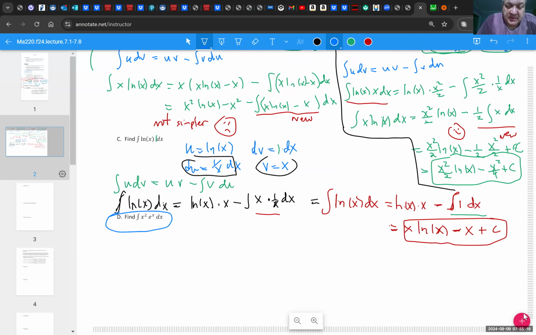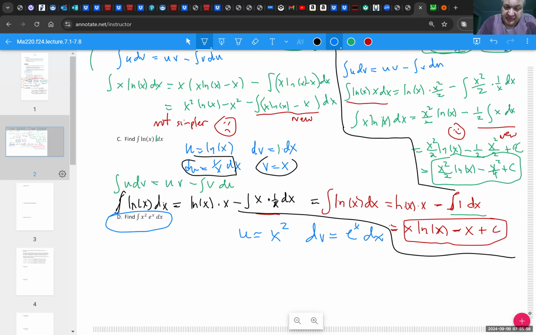All right, so we're going to be using integration by parts. And as I said in the previous video, we're going to aim for u being a function which gets simpler upon differentiation. If I choose u is equal to e to the x, the derivative is itself, so it doesn't really get simpler. Maybe that'll work, but definitely x squared might be a good one to try initially because it does get simpler. It just goes to 2x when I differentiate it. So that's kind of a tip on how to choose u and dv in these problems. So I'm going to choose u is equal to x squared. That means the remainder has to be dv, which is the e to the x dx part.